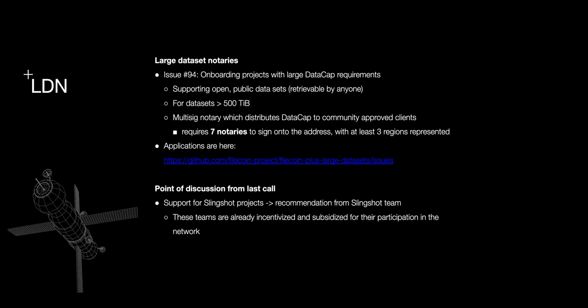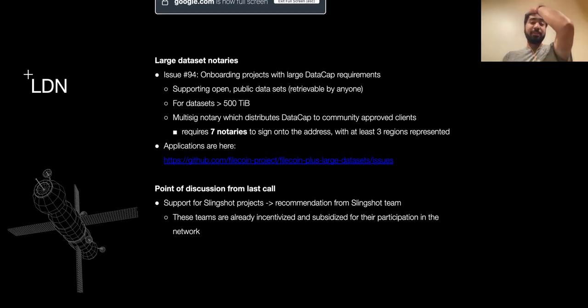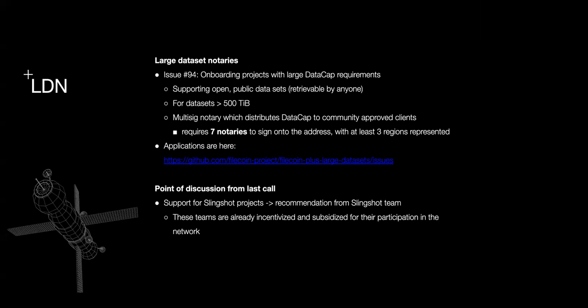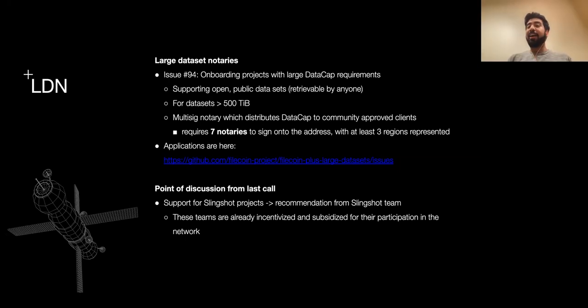Yeah. I mean, that's the problem, is that these things are close to impossible. At the end of the day, this is a completely anonymous peer-to-peer network, and there are pros and cons that come with that, right? I think the monitoring problem will be a problem regardless of whether it's from me or from any other Slingshot team. That I wholeheartedly agree with as well. Yeah, I agree with that. That makes perfect sense.